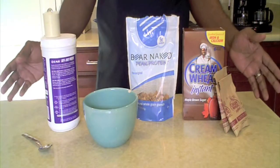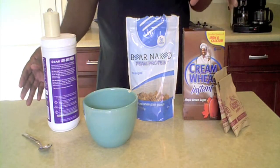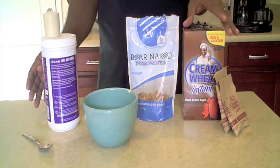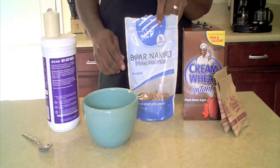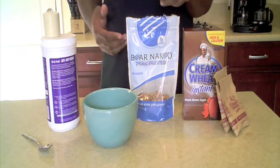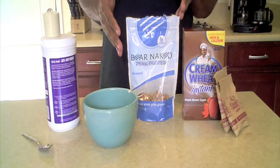Okay, so my version of Proatmeal has really three components. Obviously there's the base component, which in Proatmeal is oatmeal, but as I said earlier, I'm not a big fan of oatmeal, so I choose to use cream of wheat as my base. Then I use granola, and this is Bare Naked granola. That is, it doesn't have any preservatives, cholesterol, trans fat, hydrogenated oils, etc.